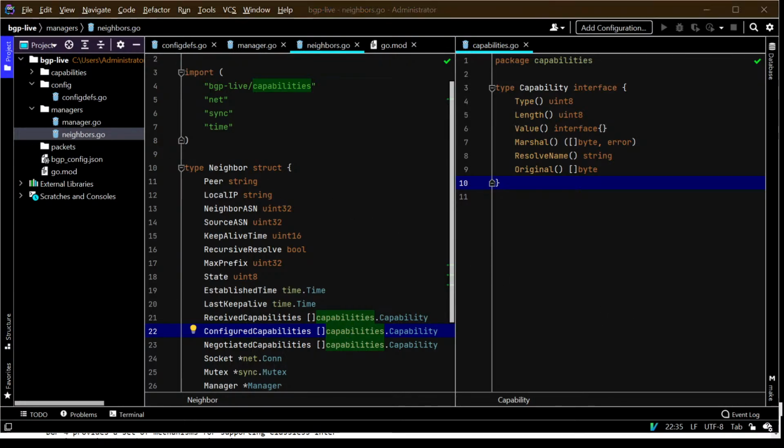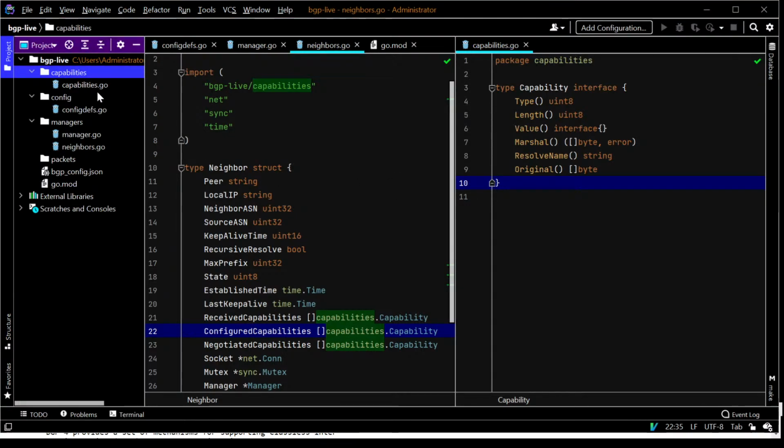And I know that there are certain capabilities that I'm going to need right from the start to handle my own open packets. In particular, as I said earlier, the original spec referred to 16-bit autonomous system numbers. A lot of the internet nowadays uses 32-bit autonomous numbers. So I'm going to need to be able to tell routers that I support 32-bit ASNs and that they can send them to me. So I'm going to need that capability. So what I typically do here is for each capability, I actually make a completely separate file.